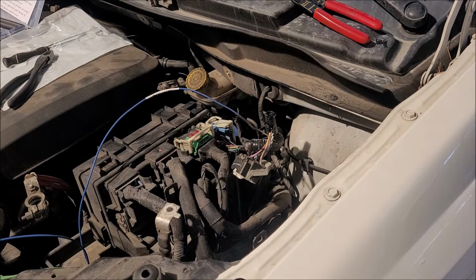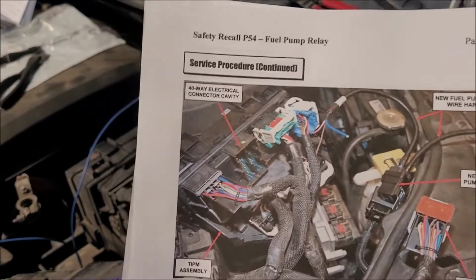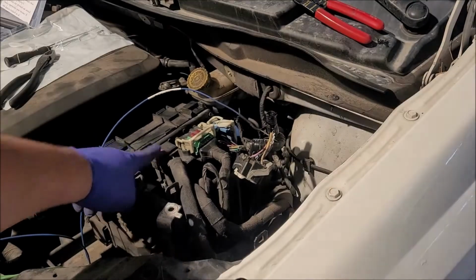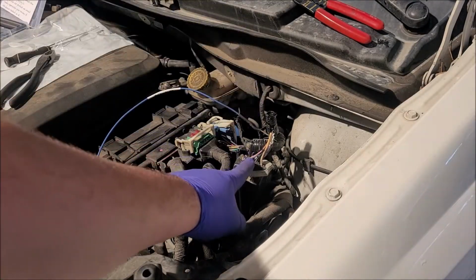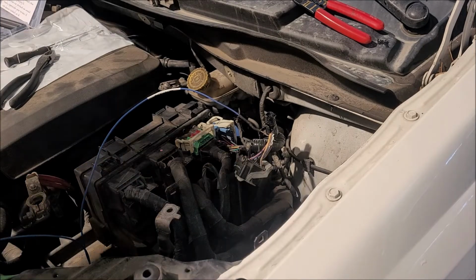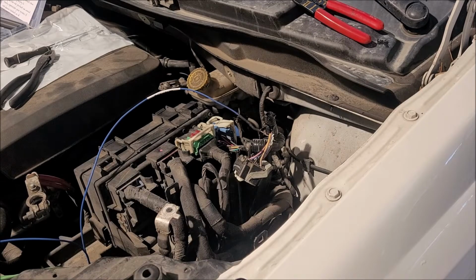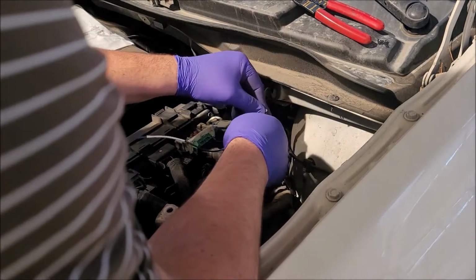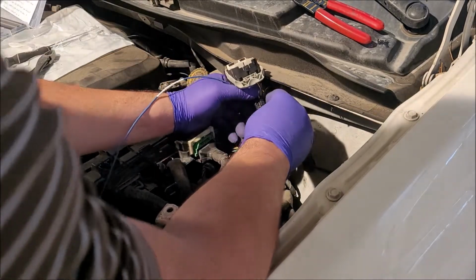So, looks like now we need to get the 40-way connector out of the harness. So 40 cavity right there, there's the connector, so it's this guy right here. So I'm going to put this connector back because I'm done with it. Let's see here. Just kind of going to slide this up here. Everything back into its little loom.